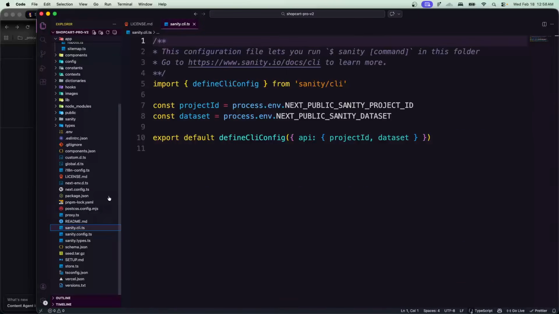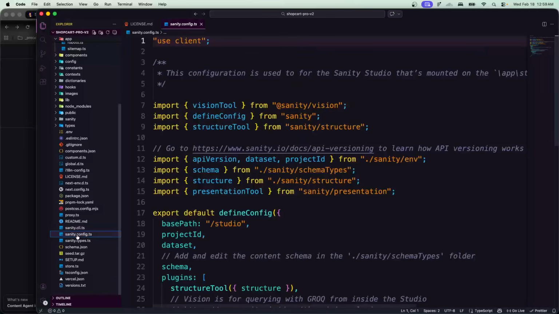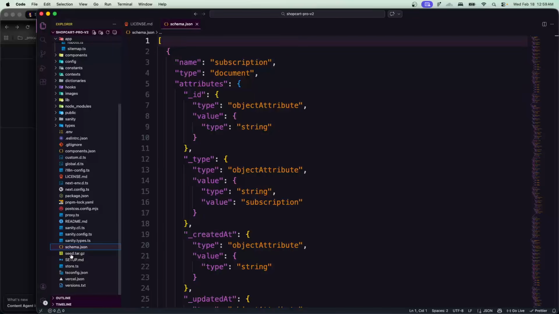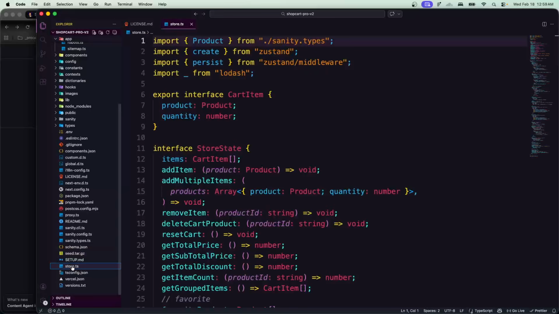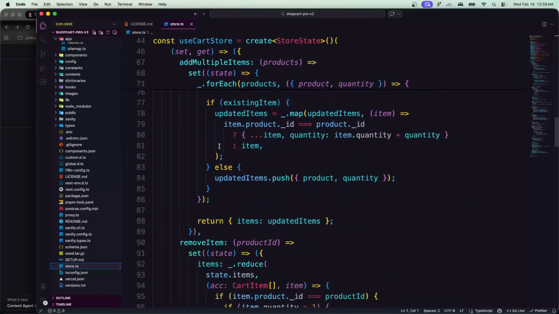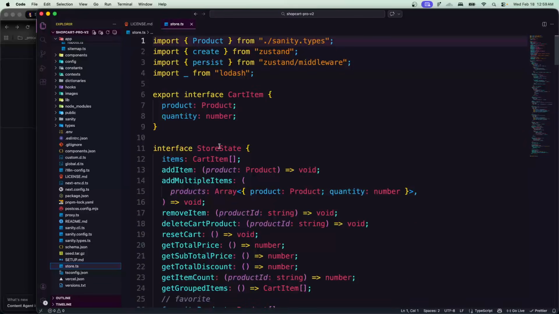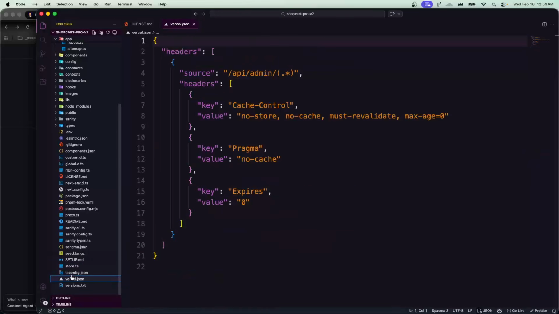Then also we have our Sanity CLI. As you can see in the root layer, of course, we need those command keys. We have the Sanity config, Sanity types. Then we have our schema.json file. We have our seed target file. We have our store, one of the important ones, all the store setup from a single file data layer, like to save the user or save the product in the cart, so far. We have the vercel.json file to upload to Vercel. We have that version.txt file, which you already know what it is for.